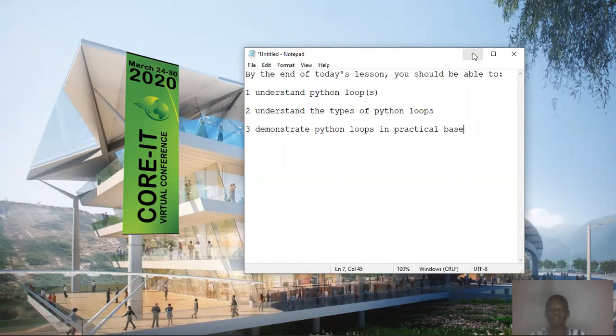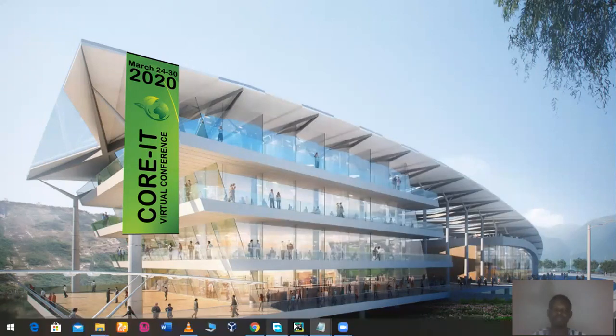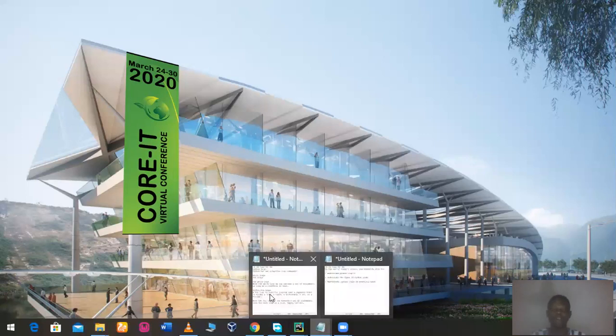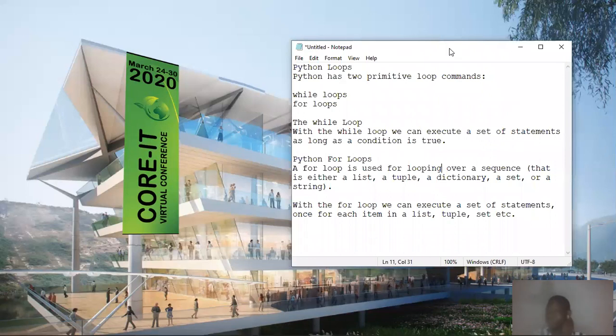Now, our second objective is to understand the different types of Python loops. And generally, we have two types of Python loops. I had this documentation from W3 School, so you can check there for more details. They are saying that Python has two primitive loop commands, which is the while loop and the for loop.